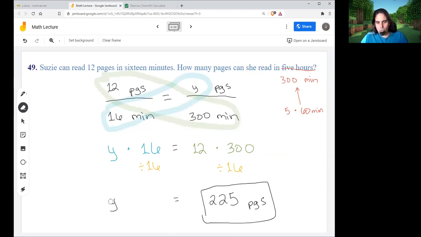I also could say, I don't want to write what's in yellow, I just want to write in black. Not that you will necessarily use my colors. Then it's also clear what's happening. On this step, I put those together. And then on the next step, I divided by 16 both times. So that's okay too.